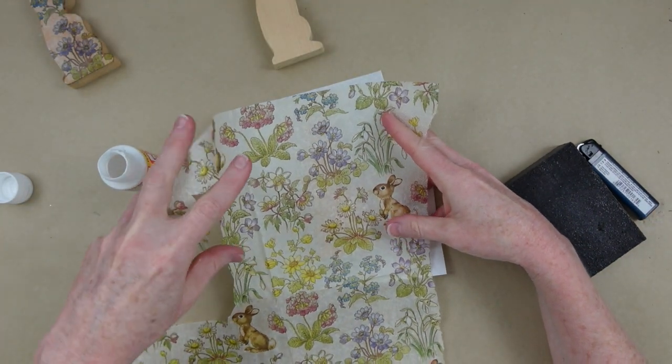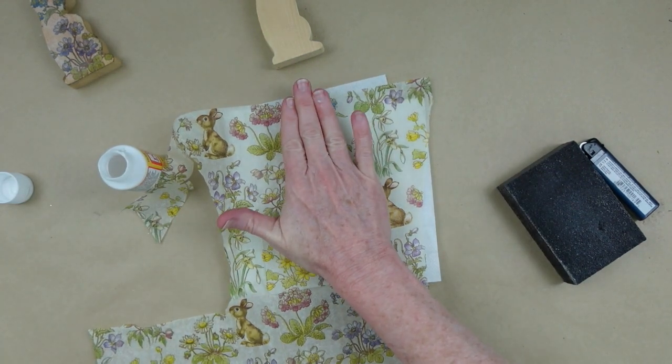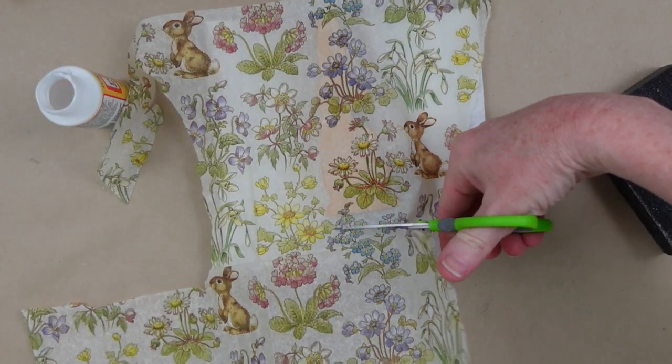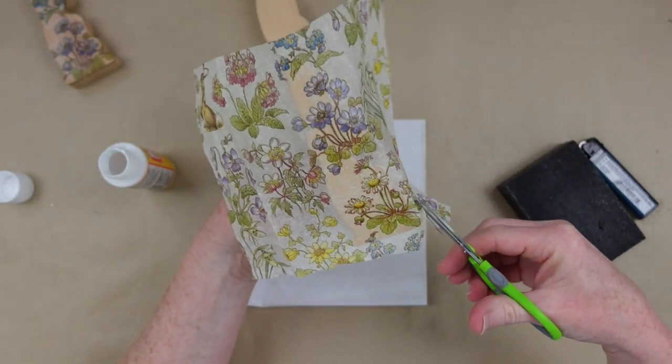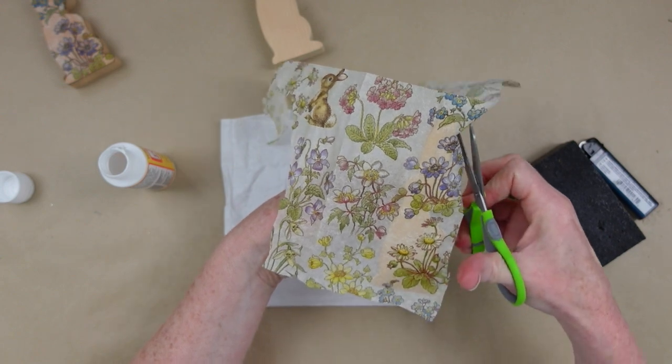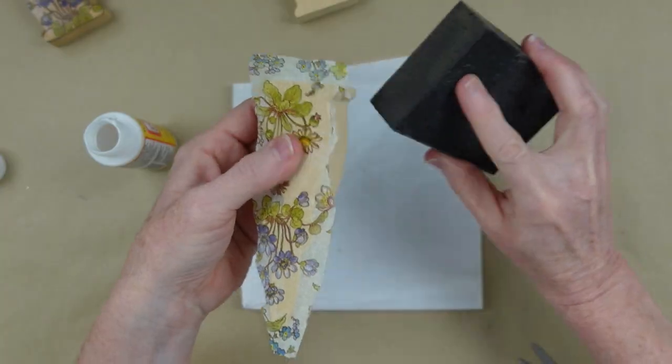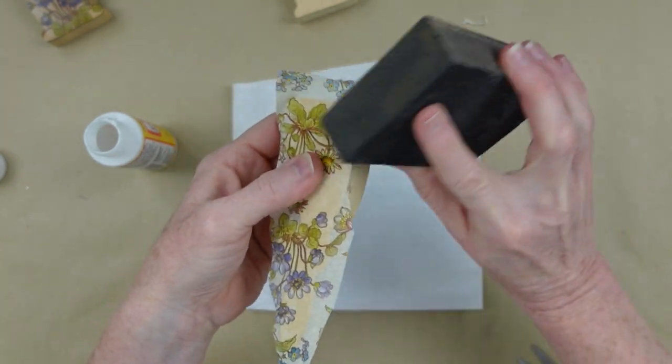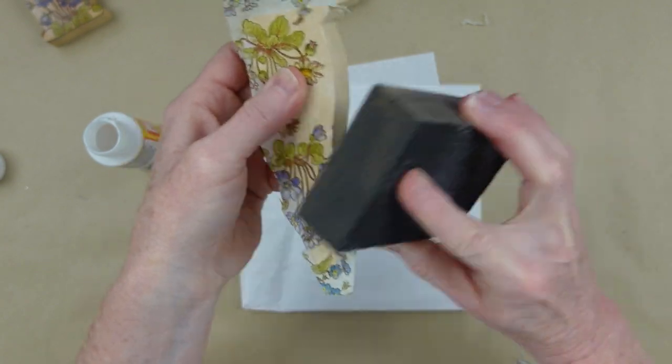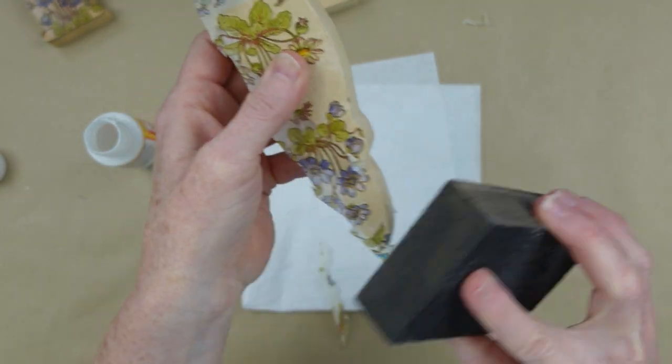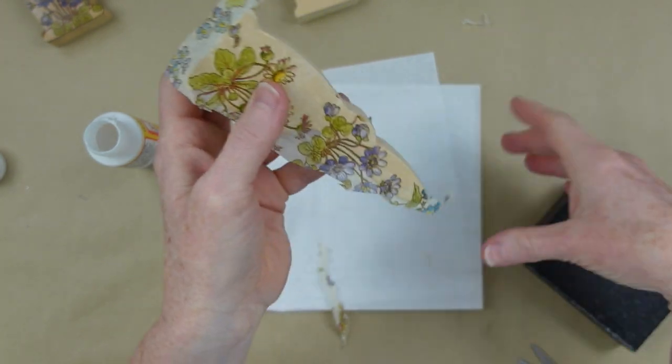We're going to go on with the next one. This time I'm going to just do it the way that I normally do it. I've chosen another little area that I like, and it's different than the other bunnies. Because the flowers are different, it's going to give them a little bit of a different appearance. I like that. They'll be unique. I'm going to cut them off with my little handy-dandy scissors. I got some new scissors. I'm excited about those.